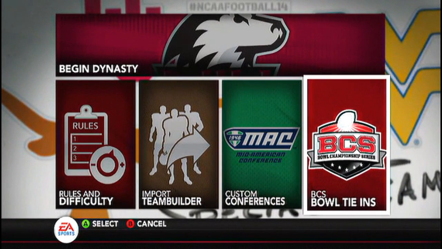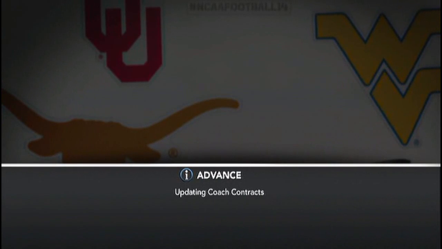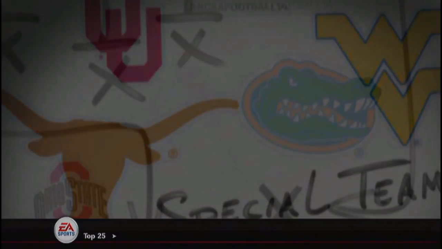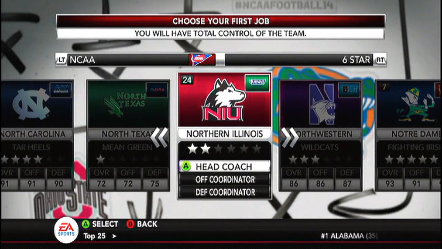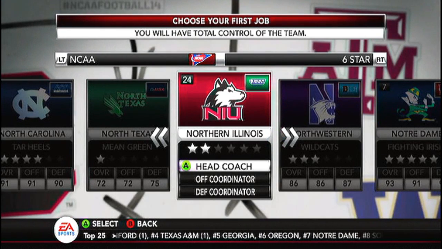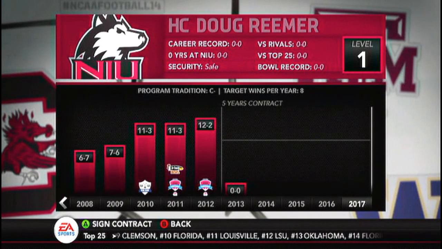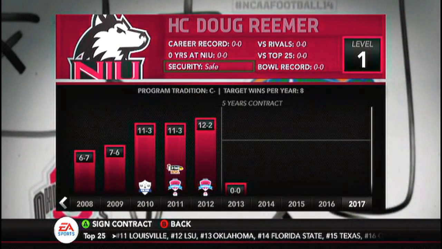Don't want a team builder, custom conferences we're going to leave alone. BCS bowl tie-ins we're going to leave alone. Let's begin this dynasty. And I had asked who you wanted me to be. A lot of people said Old Dominion, stuff like that. But I honestly think I'm going to stick with the Huskies. I know, the same old, but man, they're ranked this year. Ranked 24 to start the season. And I played with this team for like 4 or 5 years last year, so I'm excited to get back into it and play with them. They are in the MAC instead of the Big Ten, but let's see what we can do with this team in a new game. It's supposed to be a whole heck of a lot harder, so we'll definitely find that out for sure. But we're going to go head coach for the Huskies, no doubt about that, and that's my goal. I have a 5-year contract, and I'm secure. I'm safe. I don't really have to worry about anything.